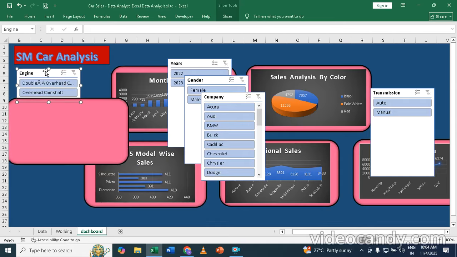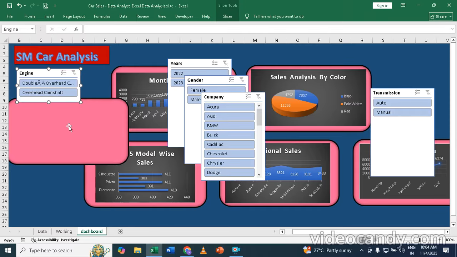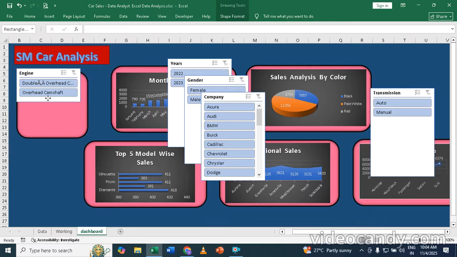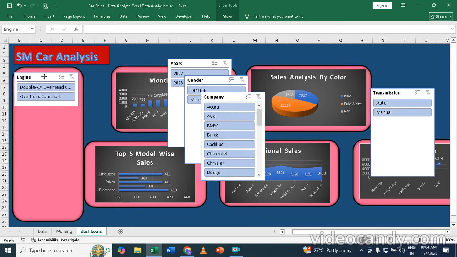This will not come, so you right click and say bring to front. I would like to make it a little smaller like this, so that I can place it here. Drag it downwards, because all those things I would like to push over here. So first one is over here, this one. Place it like this in the middle. Okay.